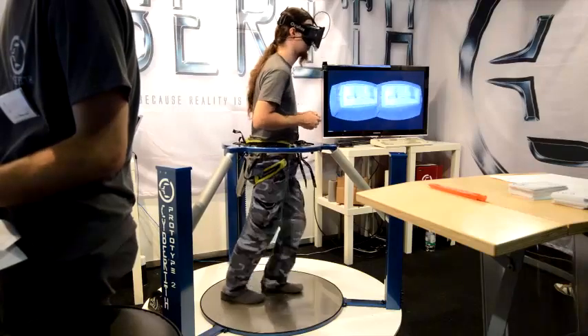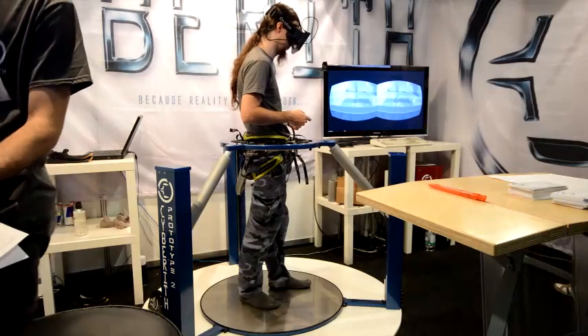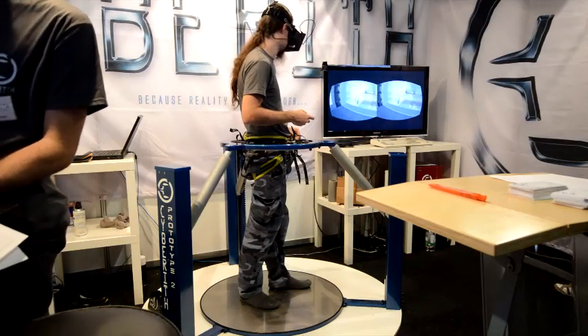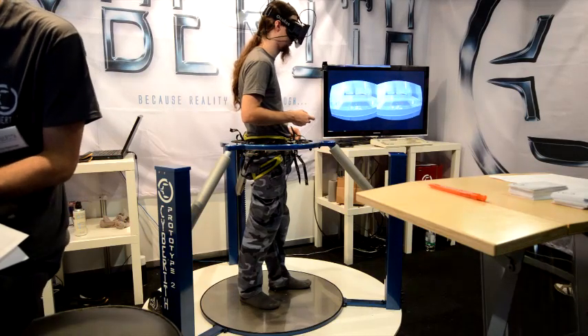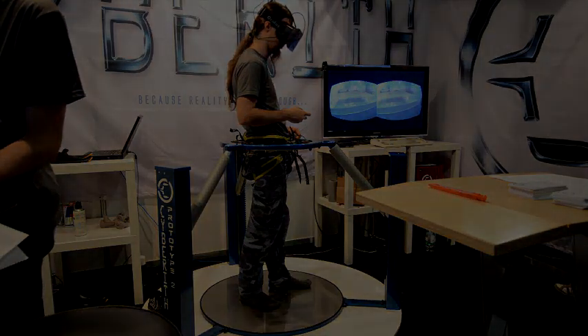Now that I saw someone else is working on this, I really like it because we can learn from each other. You can learn from Virtuix, you can learn from us, and we can make virtual reality better. I wrote them one email from the nuclear power plant and told them it's cool what they're making and that I'm making something like this too. We want to show people what we're doing - they can try it here at Gamescom and we want to go further than this.